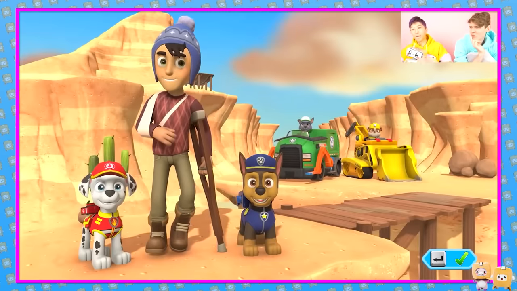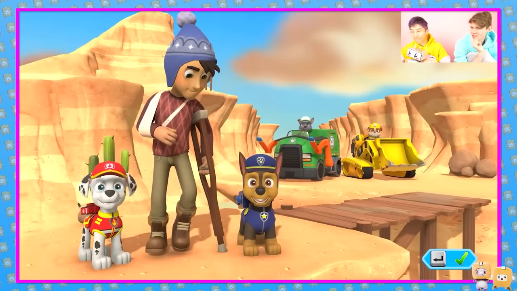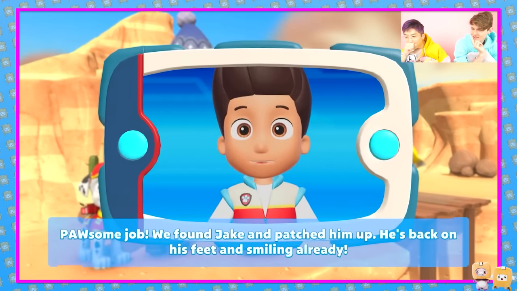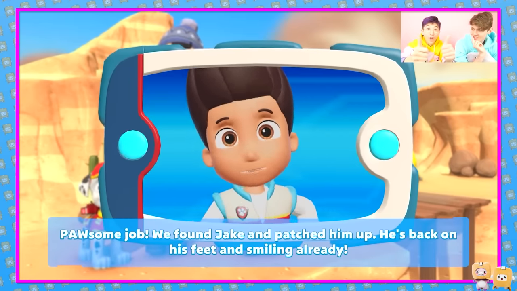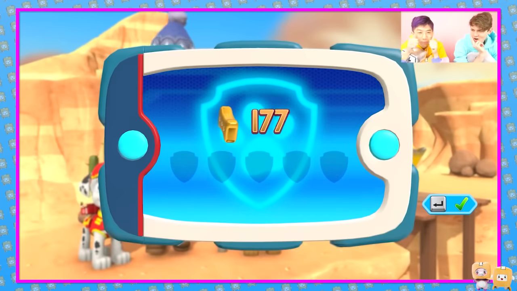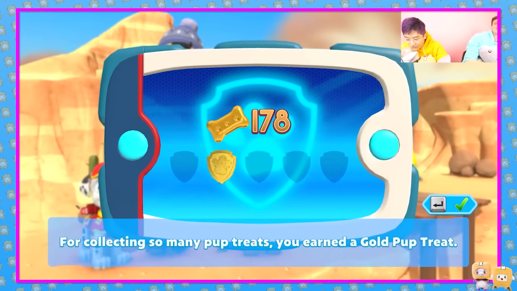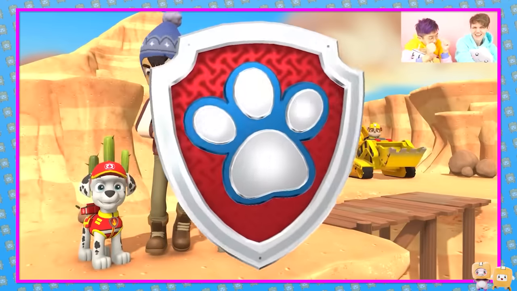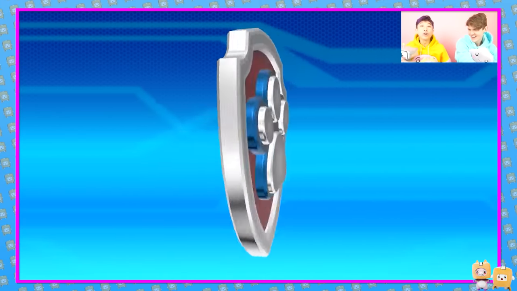Let's go. Oh, wow. He hurt his arm and his leg. Awesome job. We found Jake and patched him up. He's back on his feet and smiling already. Let's go. Cool. And we got gold. Gold. Easy, easy. Nice. That's what we like to see here. Gold. All gold.